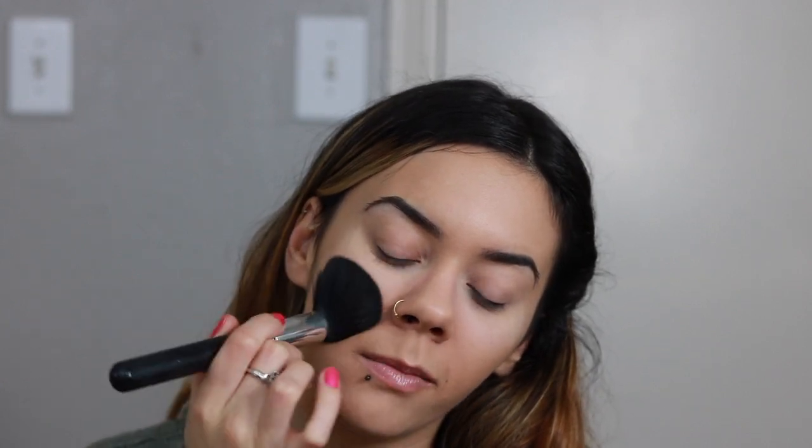I'm going to use the brush that I have been using, and it's the Aesthetica P12 brush. I'm going to go ahead and dip that into the cap and kind of tap it off, and then go like this. And then I kind of just pat that on my skin, just so that way I know I'm packing it on. And then go faster, and then I swipe. And I also swipe under my chin like this.